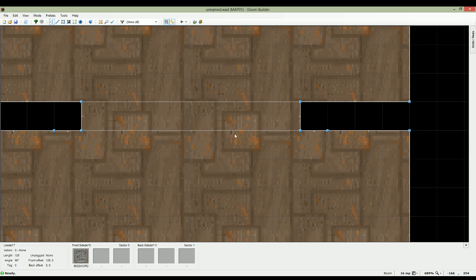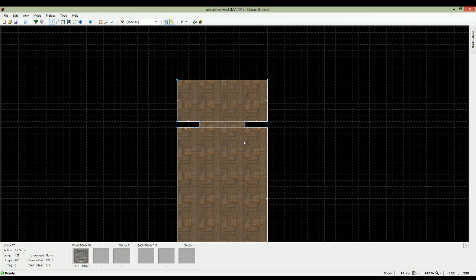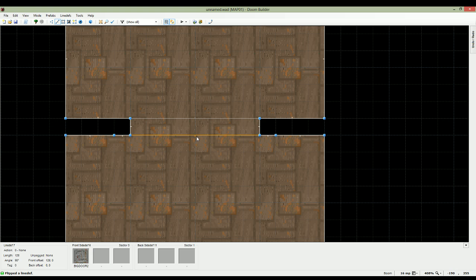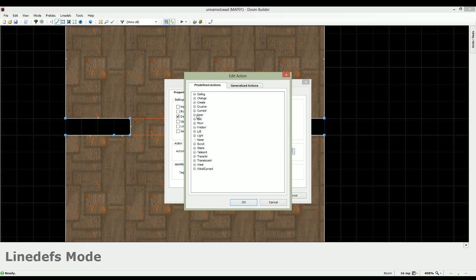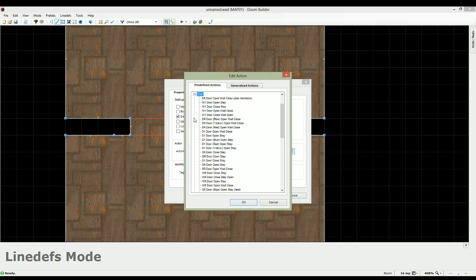Okay, so this is where it's going to be slightly different from how we made regular doors. Need to make sure that the Linedefs are facing the correct direction, and select both Linedefs that make up the door, right click on them, go to the Actions tab, and check the Door tab over here. So what we did before was just create a regular door that opens up and then does nothing for a short while and then closes. We're going to use a different one.